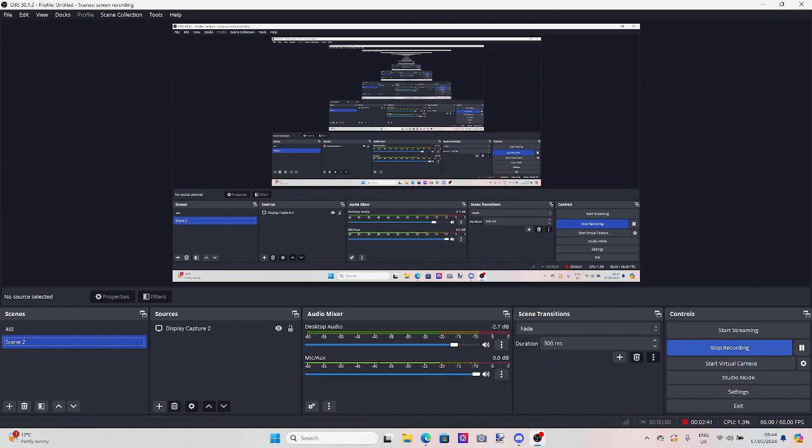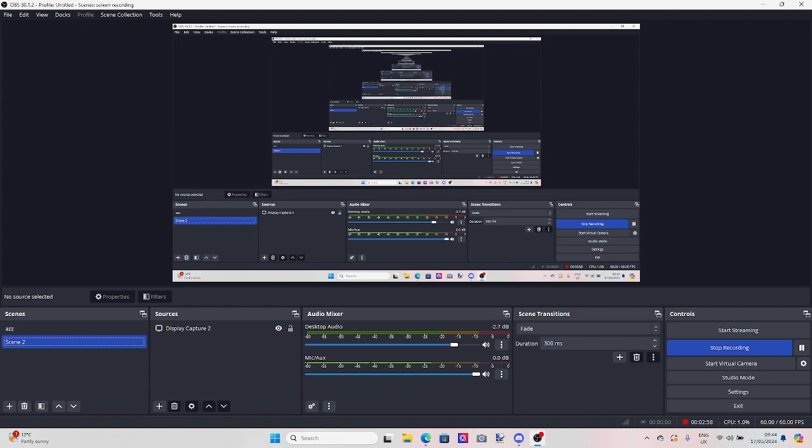It could say stop recording there. This button is the button you need to press, by the way. You can't actually see my cursor for some reason. I must have had that turned off. But as you can see, this blue button in the bottom right corner of the screen, if I click that stop recording button, it's going to stop recording my screen. Now, I don't want to be doing that, but this is what OBS looks like when you've got it up.